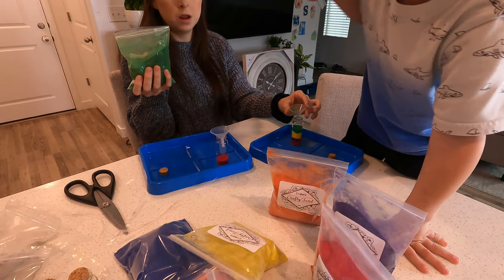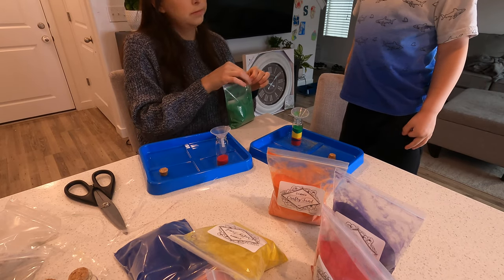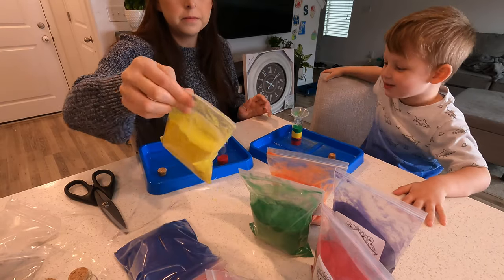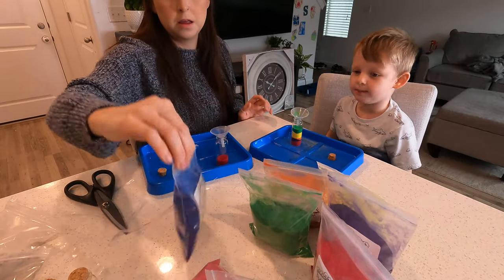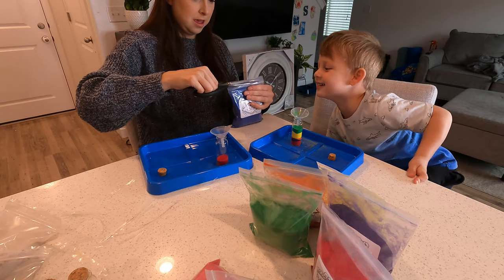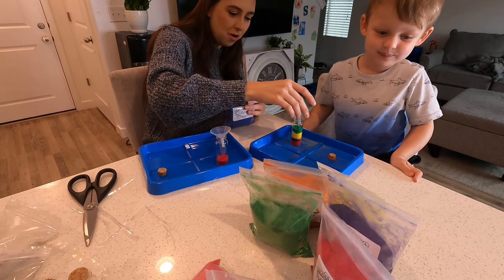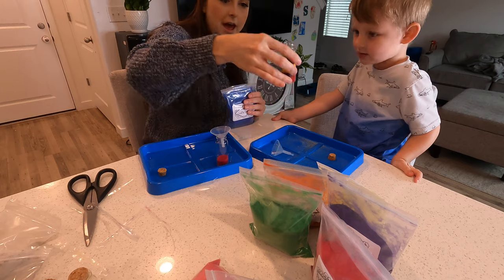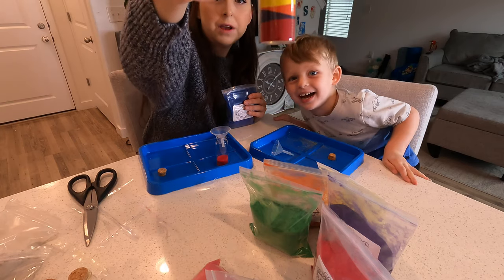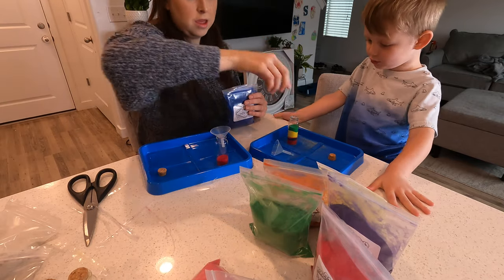Now we did blue for this. Should we do a dark blue or a light blue? The dark blue. Okay. You can't see all the time with dark blue. Okay, now the dark blue. This is still fun. Isn't it turning out so cool? I'm so impressed by how this is turning out. Look at that. Hold it at the very top. It's almost done, but it is just so cool.